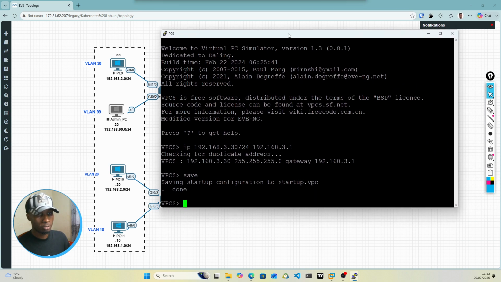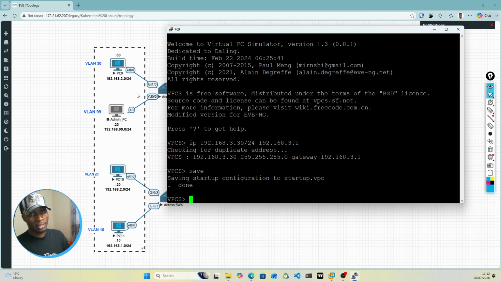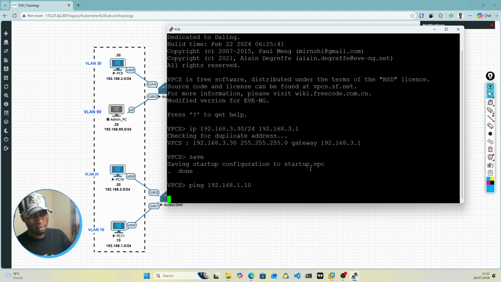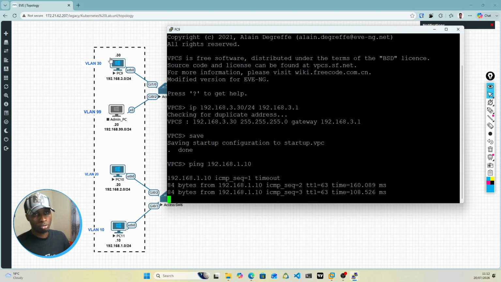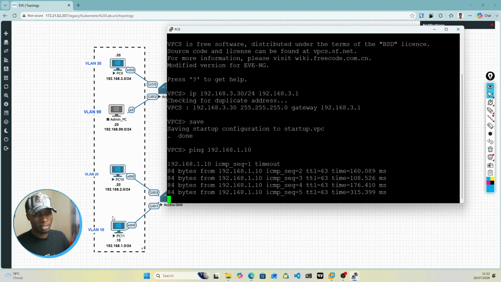So now, since we have that, we'll just try to do a ping from VLAN 30 to VLAN 10 to see if it's possible. If I do a ping, for instance, 192.168.1.10, which was the IP that we set. So let's see if it can go through. Good. So it shows traffic from VLAN 30 to VLAN 10 is possible.